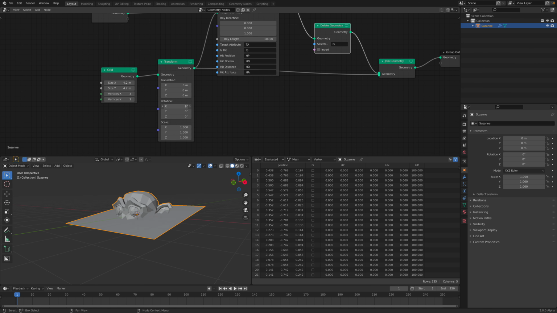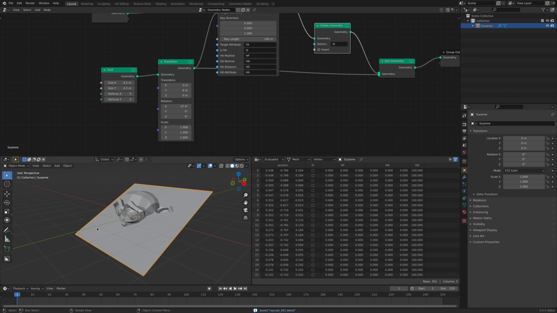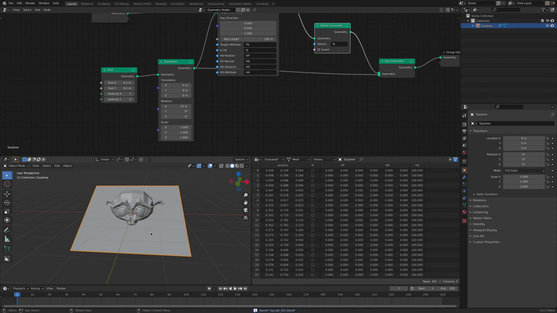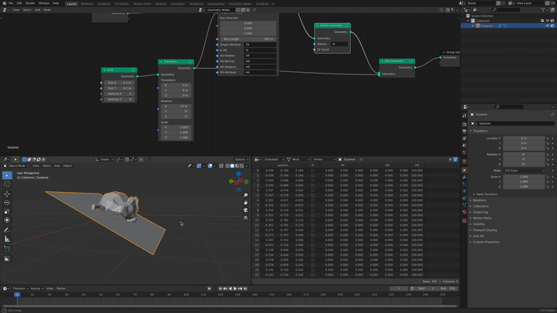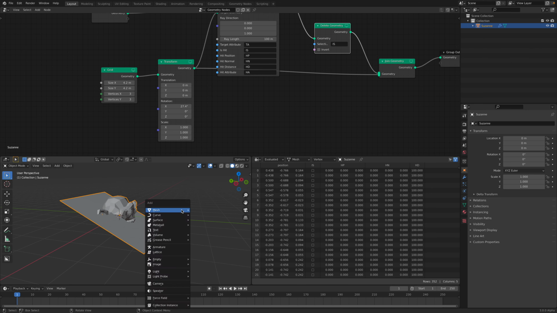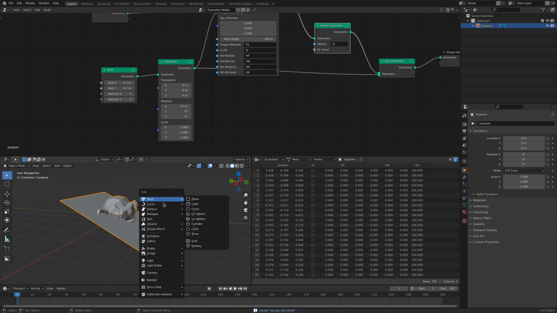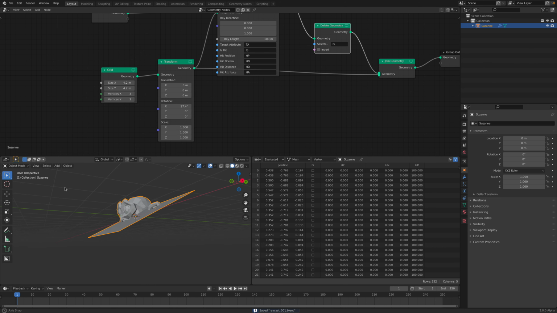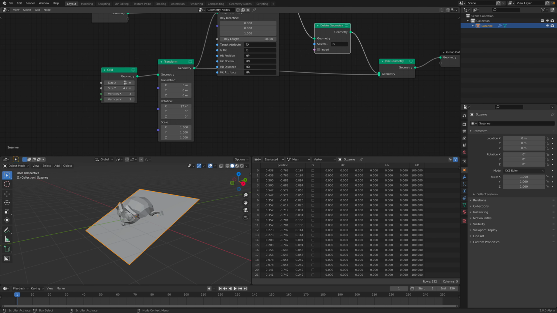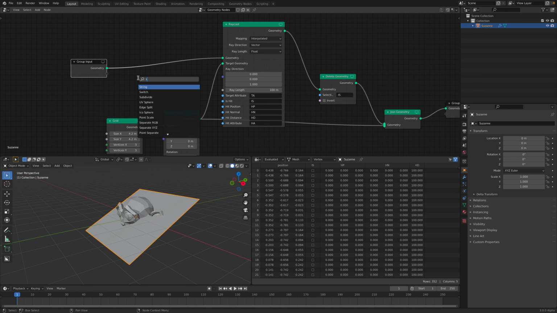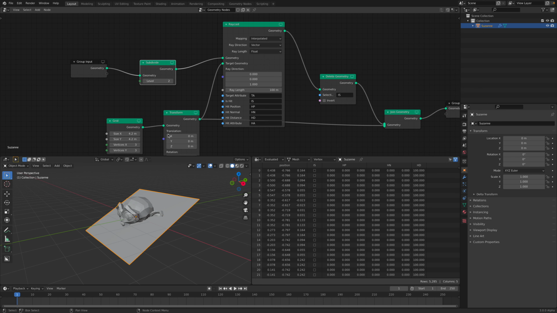Let me try rotating. So if you imagine the plane as a directional or maybe area light, the part where Suzanne is being hit by the ray is gonna be deleted. Something like that, the way I understand it.